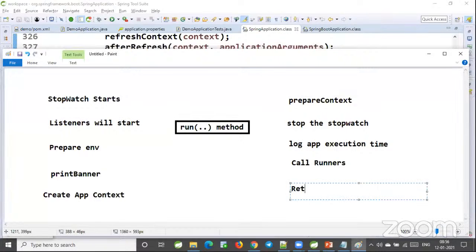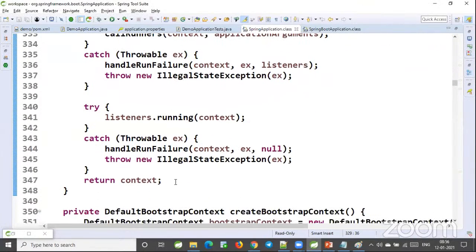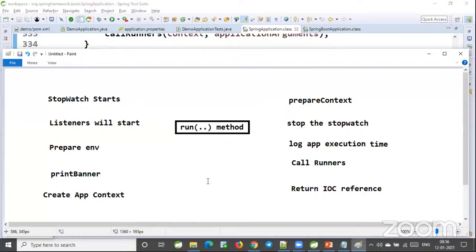Final step, return the IOC reference, that is the configurable application context object. That is getting returned from here. These are all the things that the run method does in the boot application. This is called the bootstrapping process of our Spring Boot.